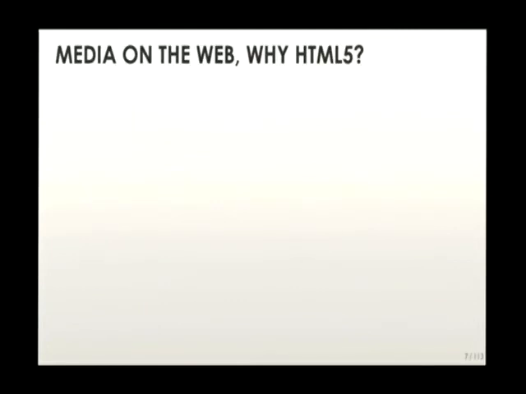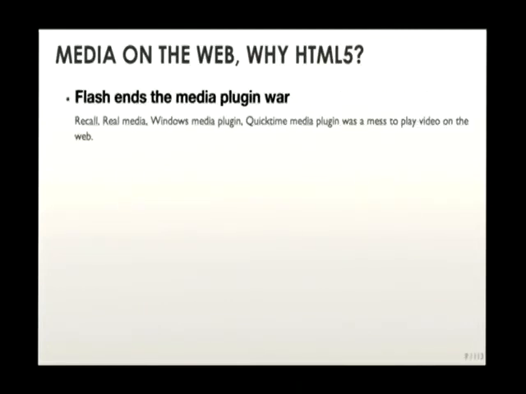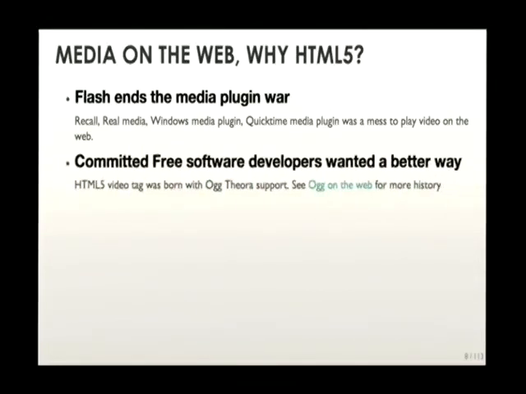We're going to quickly look at a little bit of history of why HTML5 on the web. If people recall, a few years back, there was Windows Media Plugin, QuickTime Media Plugin, Real Media Plugin, a lot of different ways to play video, and it was largely dysfunctional. And Flash really came along and provided a unified standard. But that obviously wasn't an open standard. It wasn't something that was implementable in free software. It wasn't something that a free browser could implement natively. So out of that, the HTML5 video tag was born.